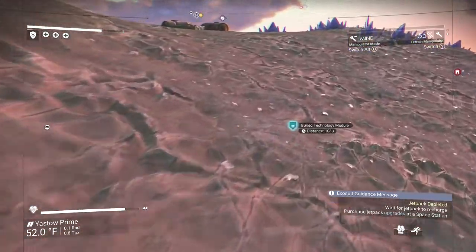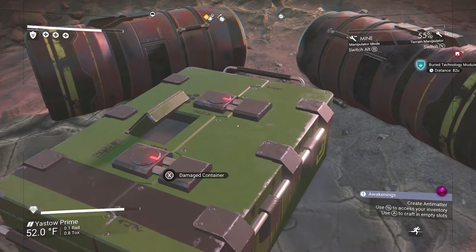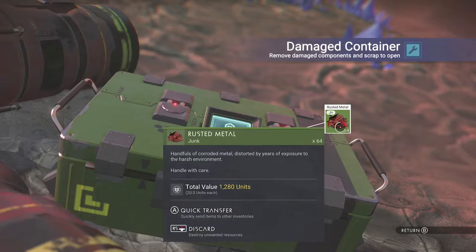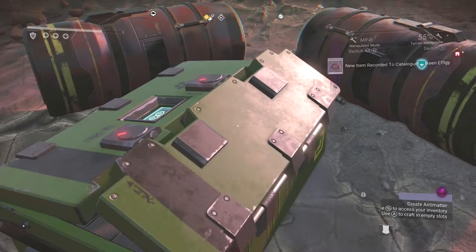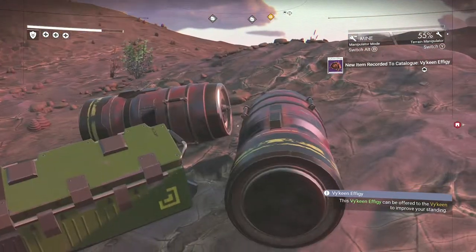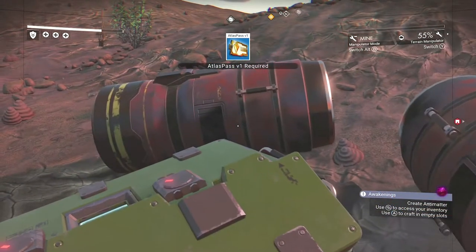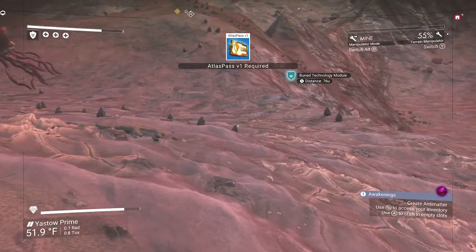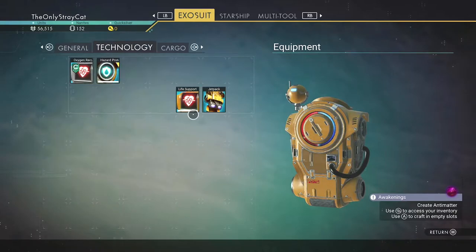Owie! Container. Now that I've learned that I can just dispose of them, get at the stuff inside. Viking effigy. Huh. Viking effigy. Interesting.